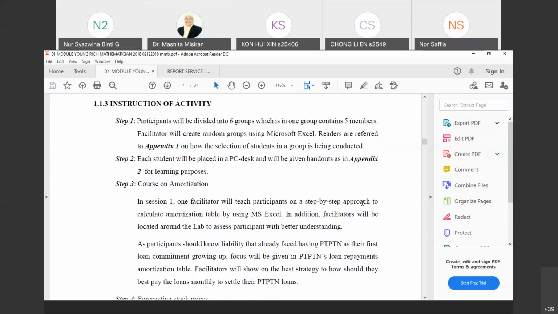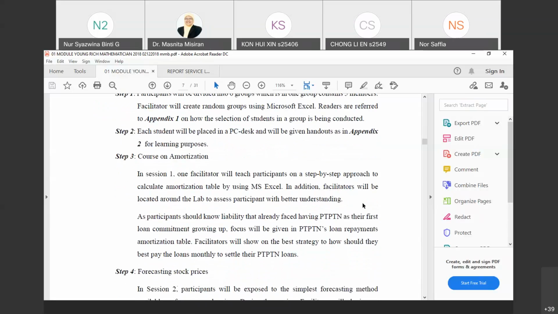Okay, so if you notice step 3 ni, dia start tengok, oh actually dia nak cuba tengok macam mana kalau orang tu nak buat pembayaran balik on PTPTN, for example. So orang akan tengok, contohnya in this case kan, orang akan tengok macam sebenarnya mana lagi untung you bayar semaksimum boleh untuk PTPTN ke, ataupun you bayar seminimum boleh. Kan, yang ni depending kepada orang tu punya fokus kan. Contohnya kalau katakan you ada another investment yang you want to buat lah, for example katakanlah you nak beli rumah contohnya.